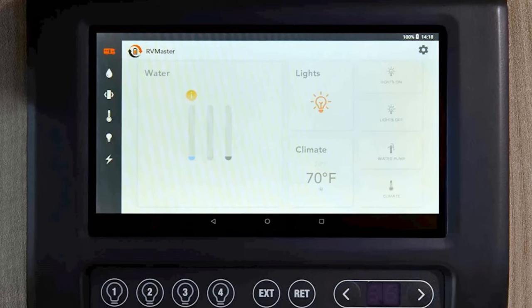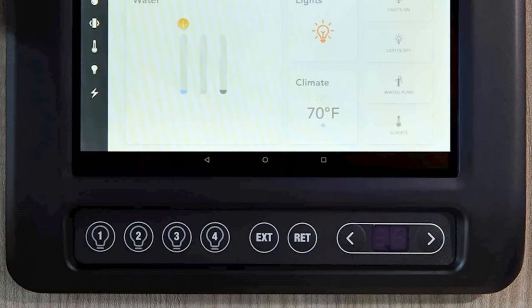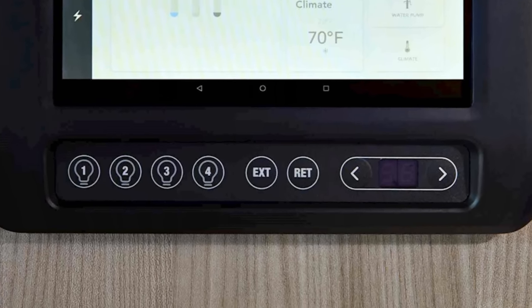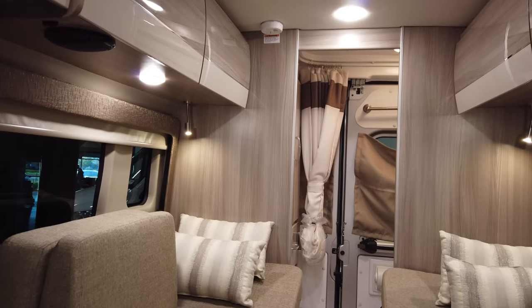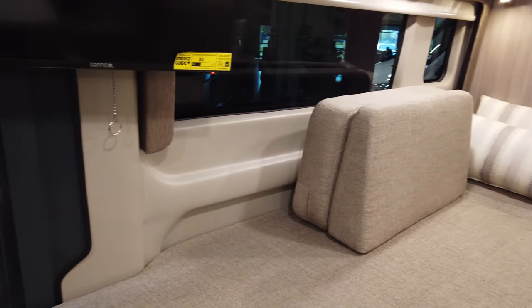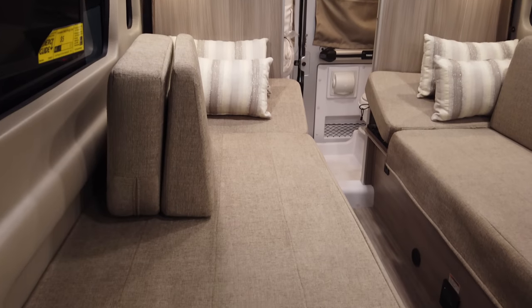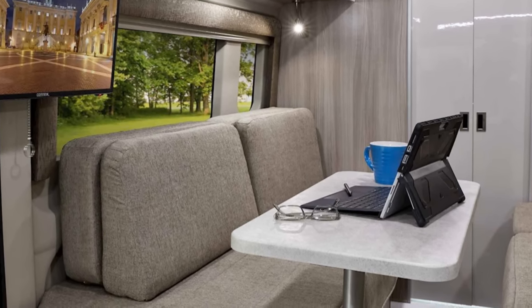I also like that the Sequence has hardwired light controls and awning controls below the touchscreen, giving you direct access without hunting through the interface. In the lounge/bedroom, just like the Travato, you have a set of twin benches, and you can set up twin tables as well. The bolt didn't have a good table setup, but the Sequence has thought about that and allows two tables in the back.